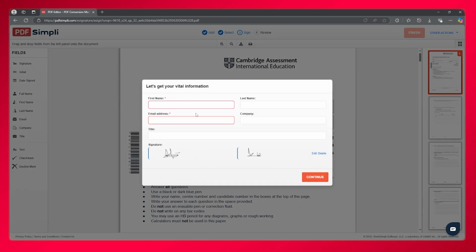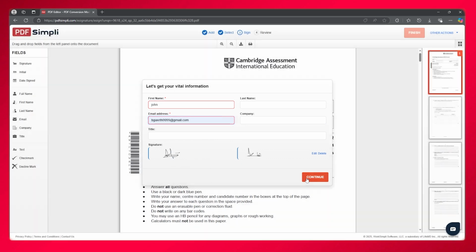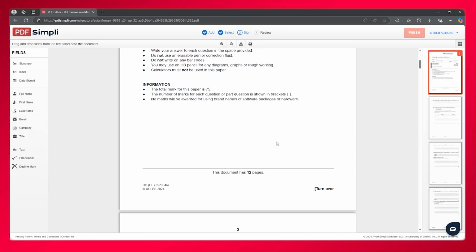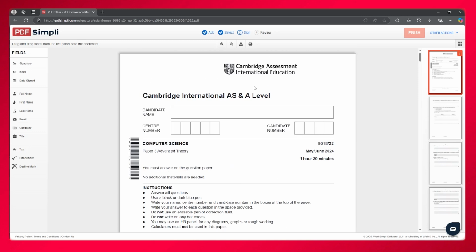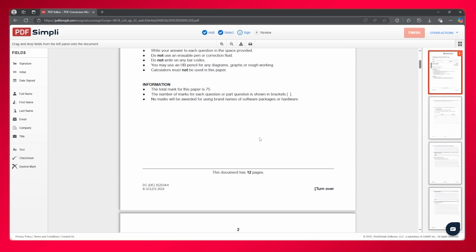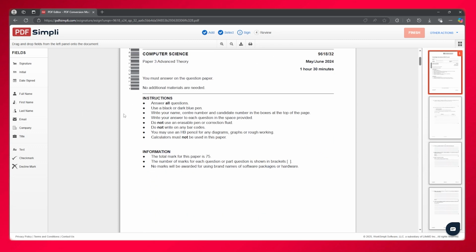And once we click on create, you're simply going to go ahead and add in your first and last name, and also add in your email address. So once you've done that, simply click on continue. And once we click on continue, you're simply going to go ahead and sign your basic signature into your design. So it will always depend on how you choose to add it. Obviously, make sure that the fields or signatures you add are going to be right here. So you're going to basically choose the field that you want to add and simply click, and there we go.